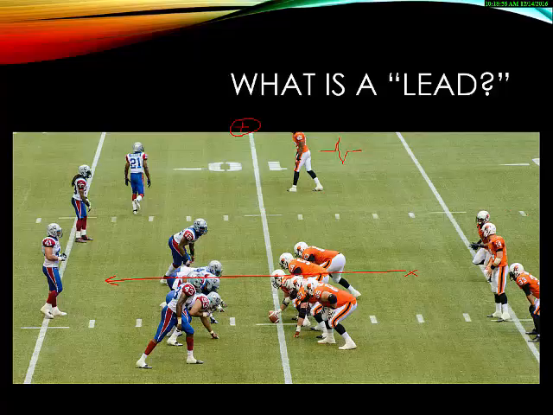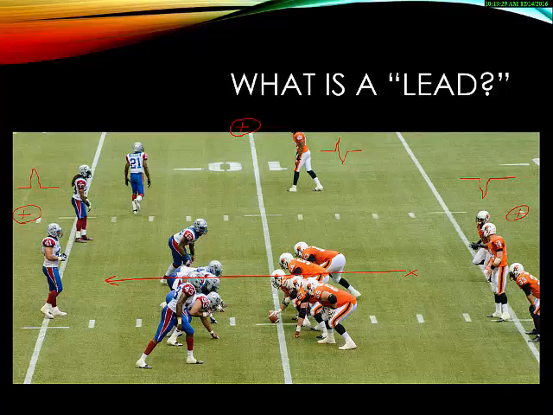If you're back here in the backfield, or you are in the stands in the end zone, they're looking this way, and you're the positive electrode, all right, which way is electricity going compared to you? Well, it's going away from you. So in that case, you're going to see this as a negative deflection on an EKG, because the electricity is moving away from you. If you are on the defense team here and you are a positive electrode for your lead over here, then you're going to see the play coming towards you, which means you're going to have a positive deflection on the ECG.